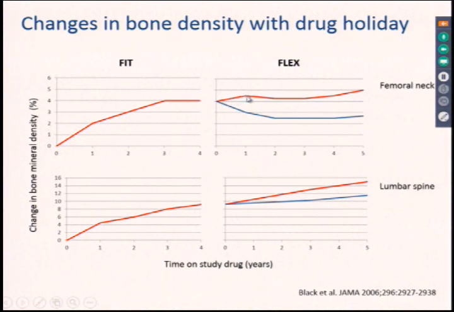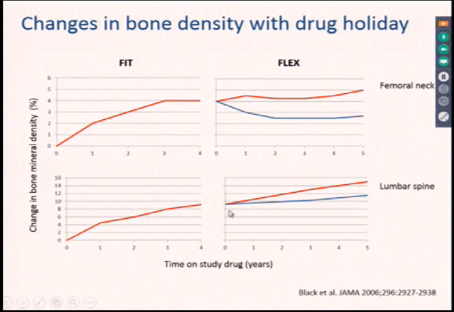And then they were randomized to stay on Alendronate for another 5 years, and that group continued to experience a little bit of improvement in their bone density at a lower slope, at a lower rate, but it held its own or got maybe a little bit better. The people who got on placebo, which is the blue line, their bone density did drop over the 5 years that they did not take Alendronate. It did not drop too drastically, it dropped slowly, and more importantly, it did not go below their baseline.